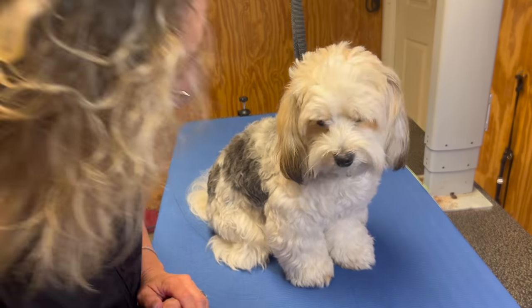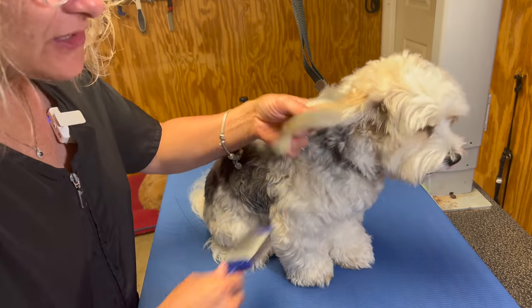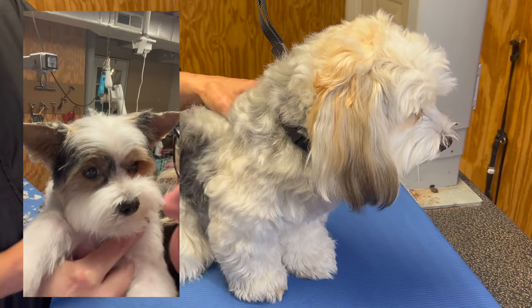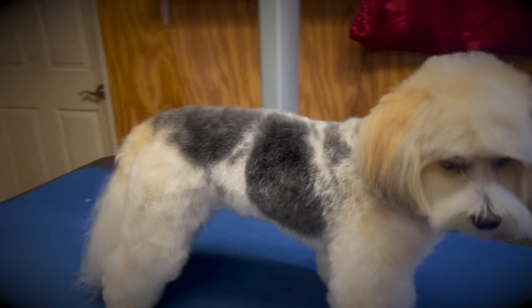This is Gaby. Gaby is a Morkie. So he's a mixed breed. Almost looks like a beaver terrier, doesn't he? Slightly. But he's a Morkie. And today we're going to be doing a beautiful pet trim on this guy.